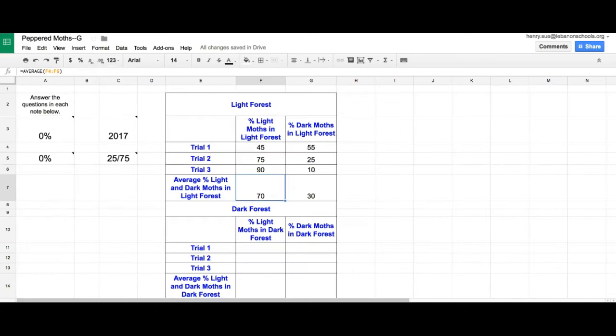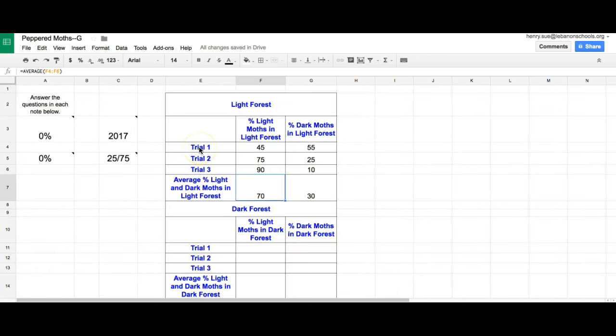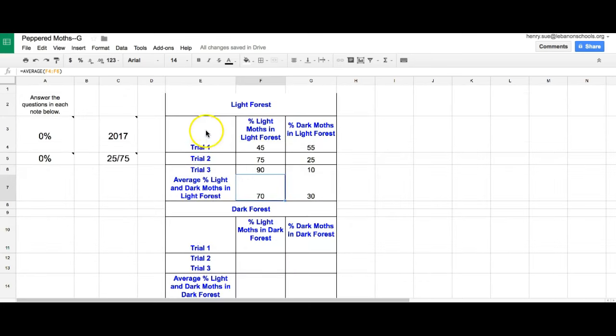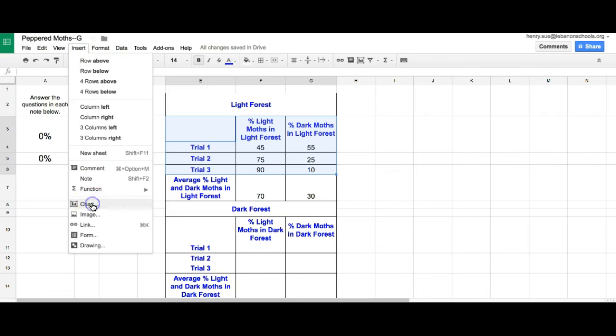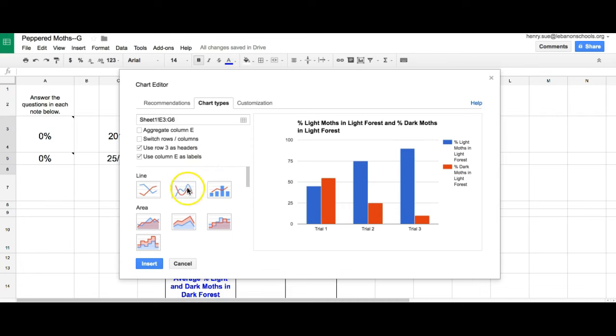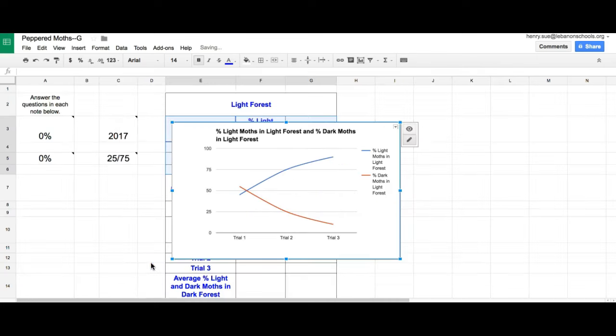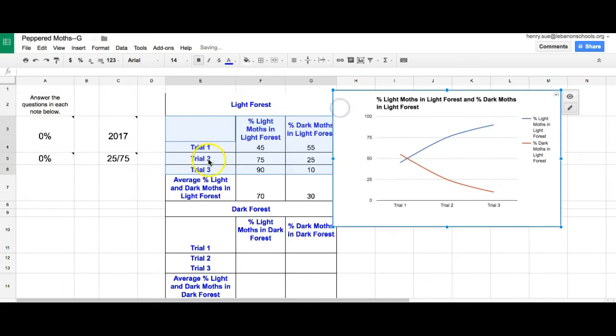All right, so now that I have my data, I need to insert my charts, and I'm going to insert 2 charts. So for the first one, I'm going to do a smooth line chart, and we've done those before. So I'm going to select my data, insert, chart types, and I'm going to click the smooth line chart, and then I'm going to move it out of the way.